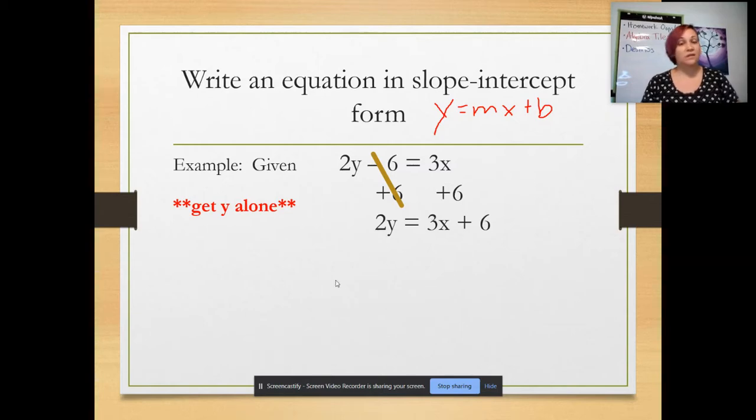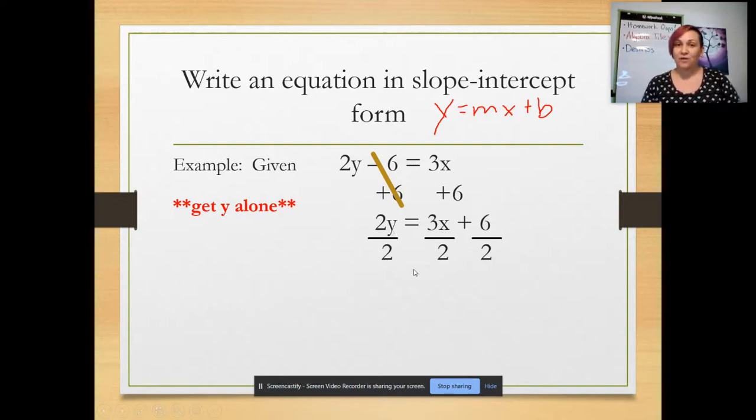Now, my letter y is not all by itself yet. I do still have a number in front of my letter y, and I will need to get rid of that number before I can say this is my final answer. When a number is right next to a letter, that implies that it's being multiplied. And so to do the opposite of multiplication, we would divide. We've been talking about this. When you do your division, you do need to divide everything by the number 2. So in this problem, I'm going to be dividing in 3 places. I'm going to divide my y and my x and my constant.